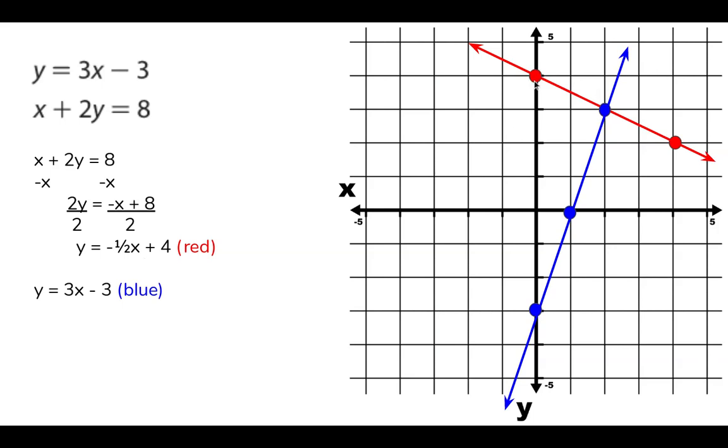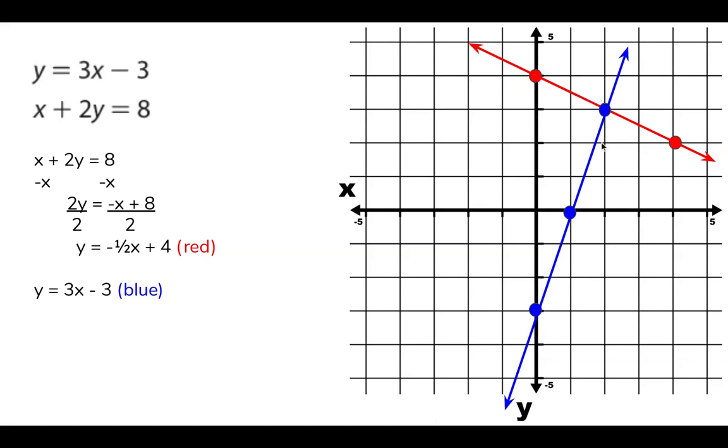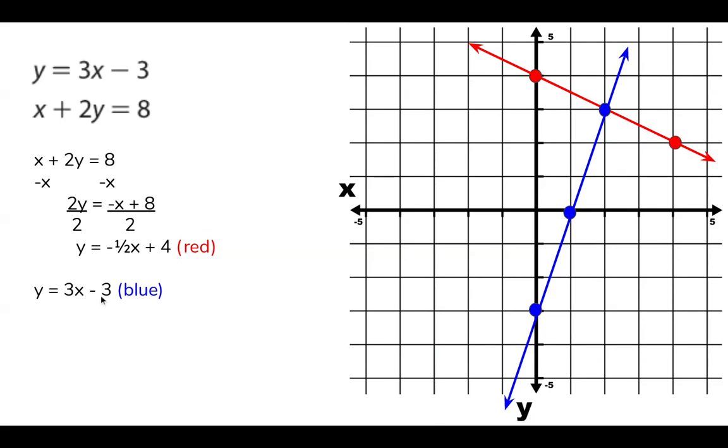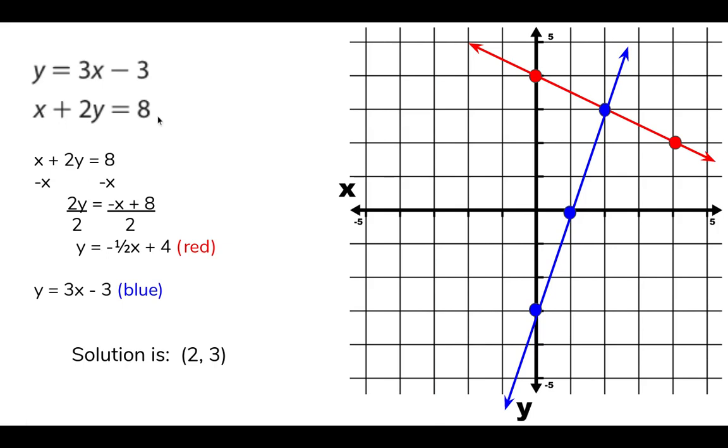So I graphed this, all right? Plotted my 4, went down 1, because it's -1/2, down 1, right 2, down 1, right 2, and I graphed my line. And then I took the other equation, which was already in slope-intercept form, and it started at -3. And then we graphed according to the slope of 3, which is up 3 over 1, up 3 over 1. And we find out that they intersect right here at 2, 3. All right. So our solution is 2, 3. But nothing really changed as far as the graphing and finding the solution. The only thing was setting up the problem. And we have to realize that it needs to be in slope-intercept form in order to graph it.